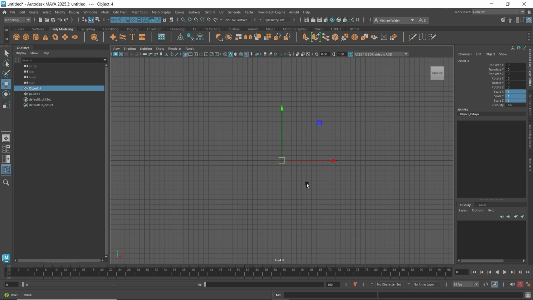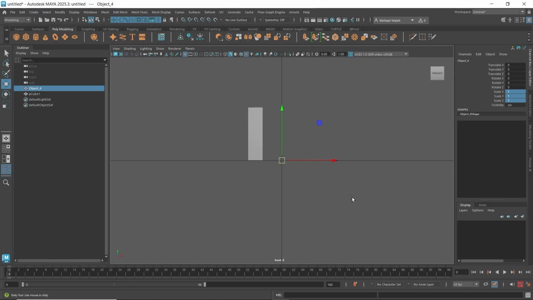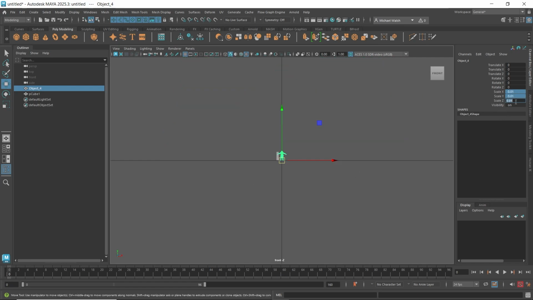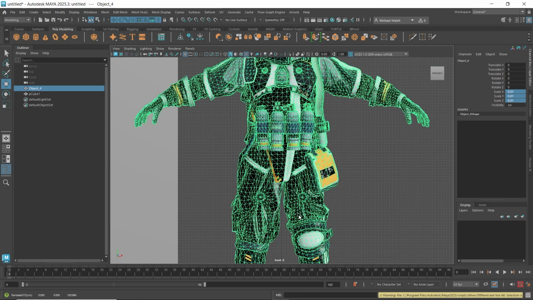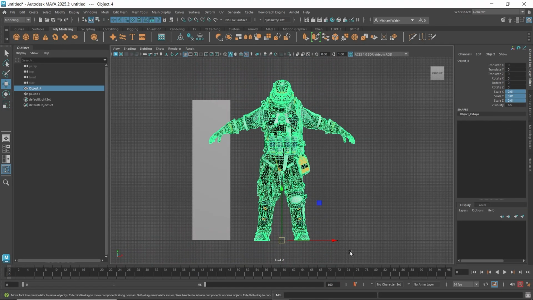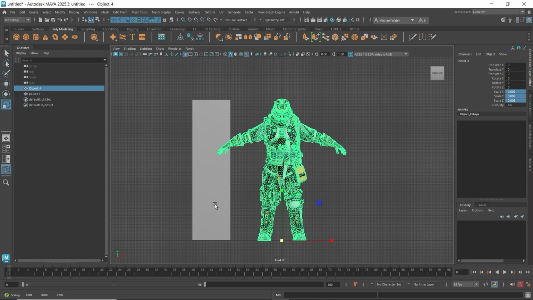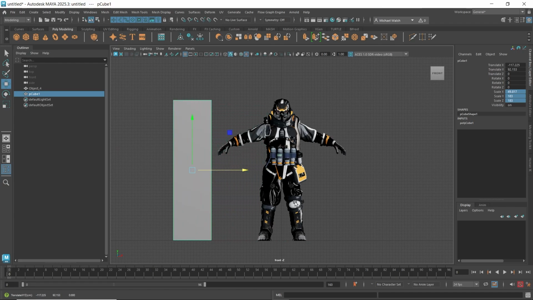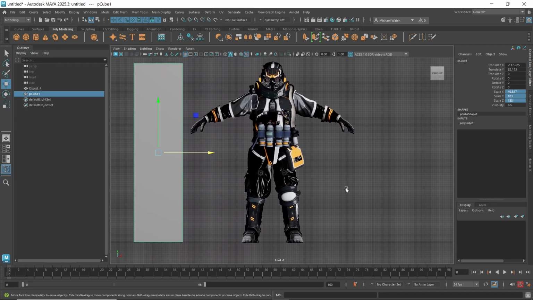I'll hit D again, and now that his center pivot snapped to the grid, we should be able to take this to 0, 1. That's looking better. I'll hit F to zoom in, and we still need to scale this down a little bit more. So I mean, this is close enough, right? So he's approximately 6 feet tall at this point. All right.